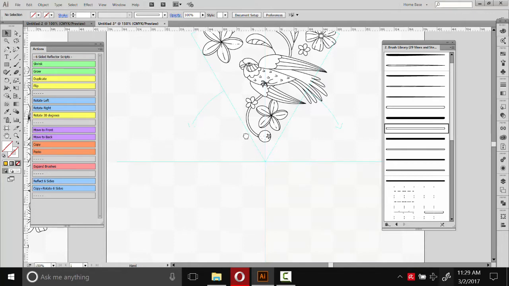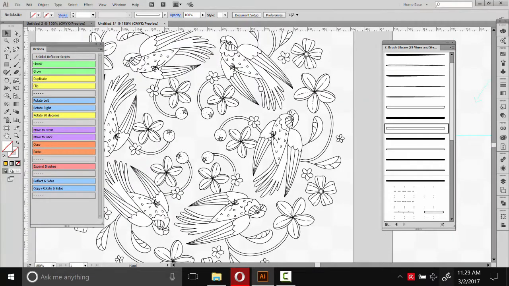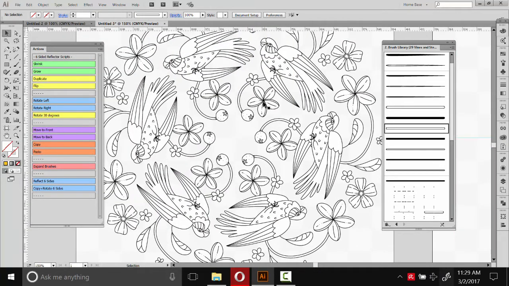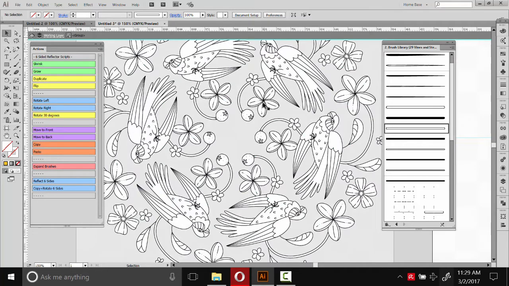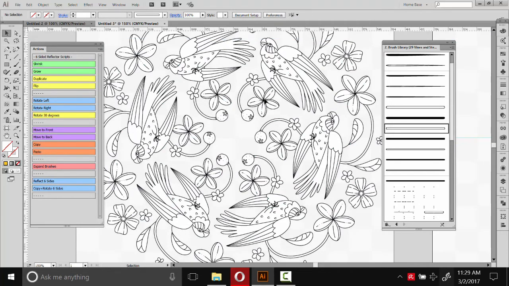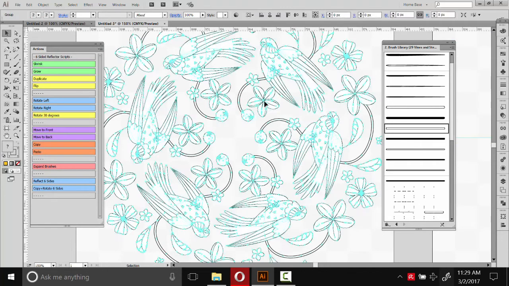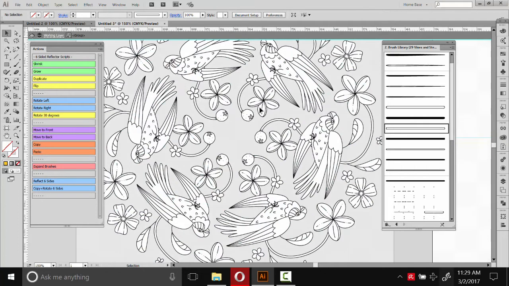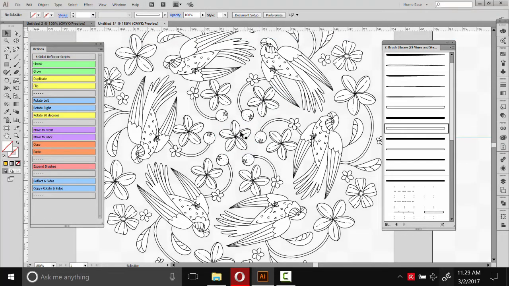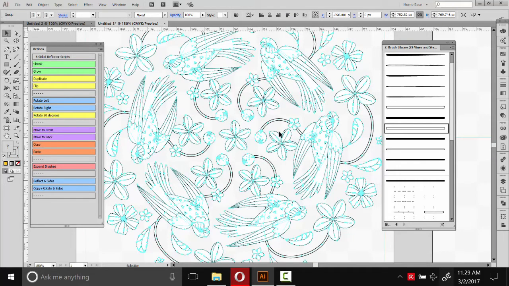So what I like to do at the end of mandalas is maybe put just a flower in the middle, like maybe one of these. So right now it's grouped basically. So if I double click it, I'm going inside the group and I can arrange things individually. So we'll duplicate this one. So I made another little copy and we'll just move it to the middle, maybe spin it around. There, so this is basically a finished mandala.